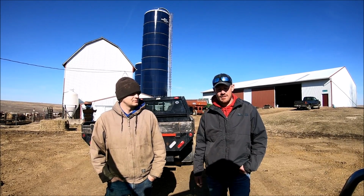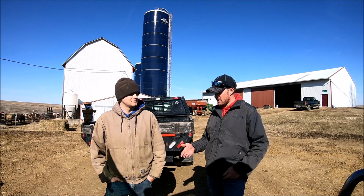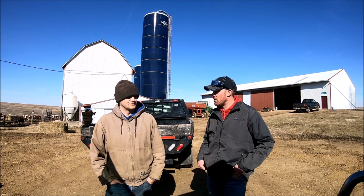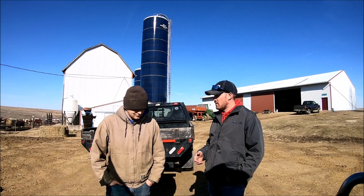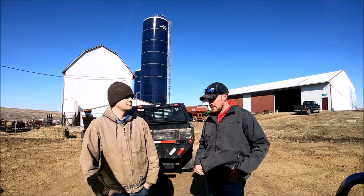And typically you'll find it's about 7 inches away from where that seed was planted. So on 30-inch rows, you've got around 15 inches or so right down the middle where those roots aren't really taking anything out of the soil. So you see a lot of different strip till rigs going around that are trying to keep fertilizer banded right in the root zone.